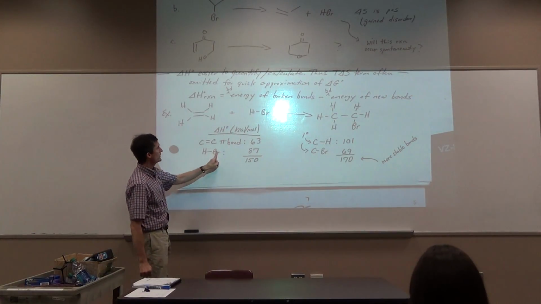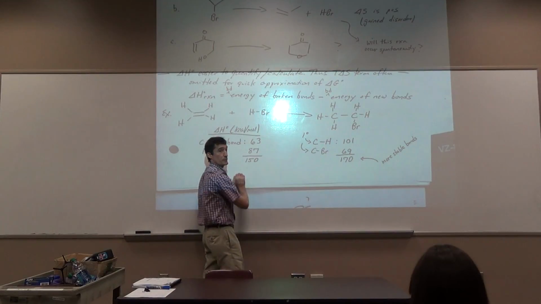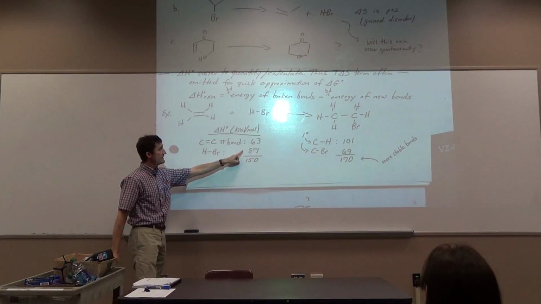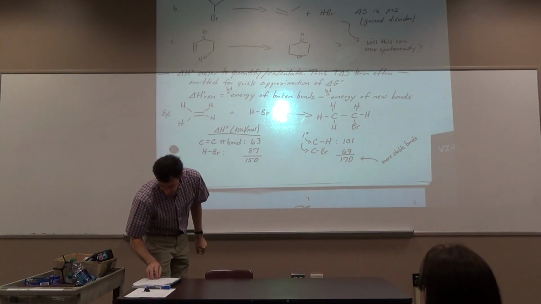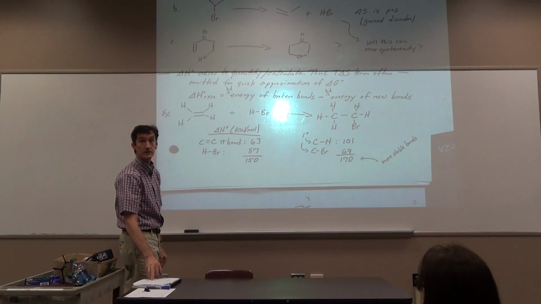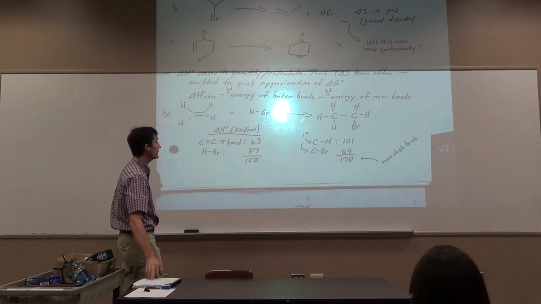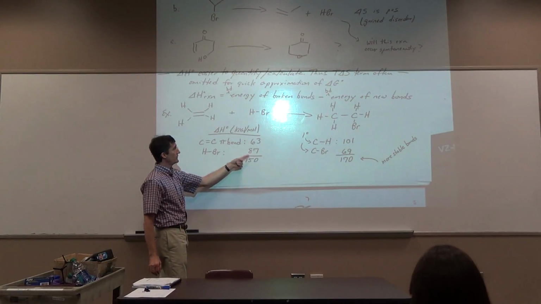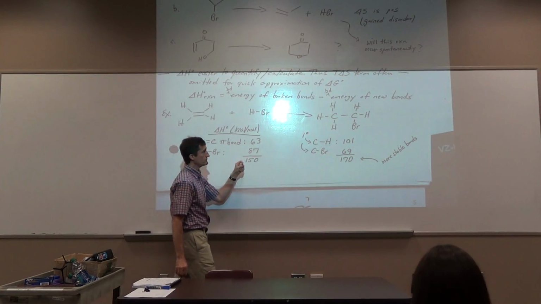What else is broken here? The HBr bond is broken. Oh, it's no longer there. That's 87 kcal per mole. That's probably on that. Is there an HBr? Yeah. See on the very front table it says HBr 87. That one is on the table. What's broken is here, and it adds up to 150 kcal per mole.